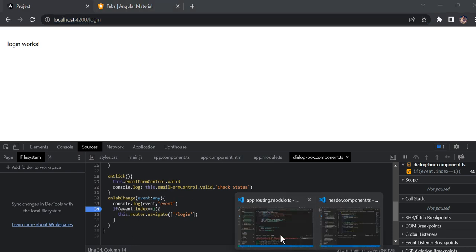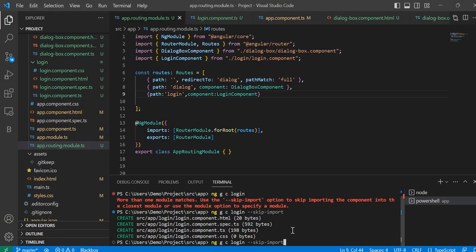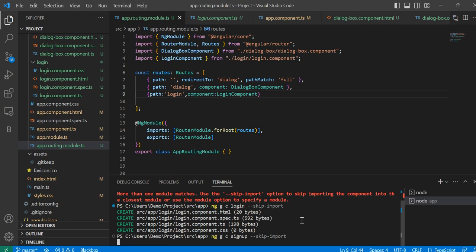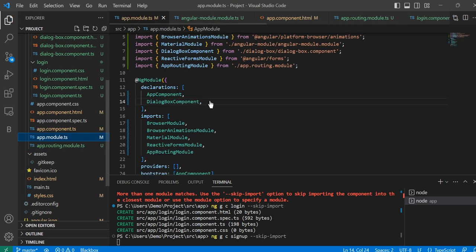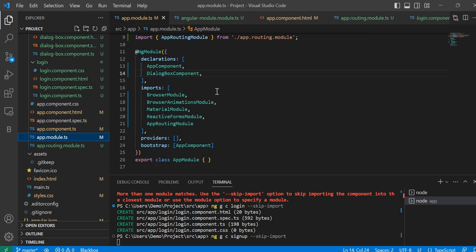Similarly, if you want to add one more component, I will add sign up. Okay, since we have done it manually, we have to import manually this login form as well.